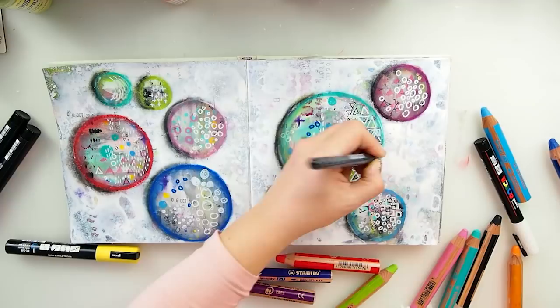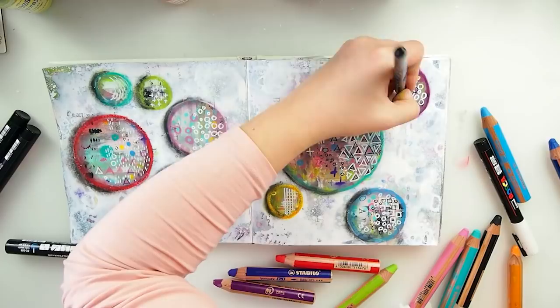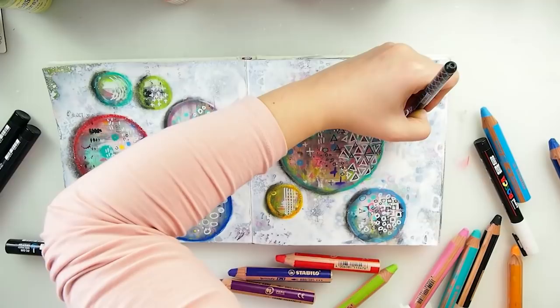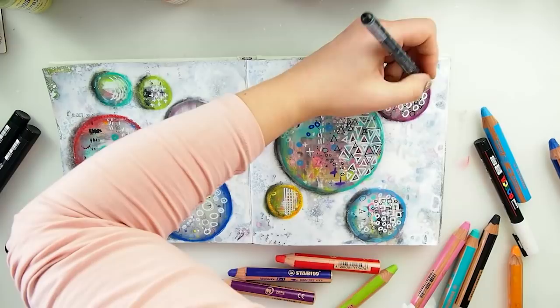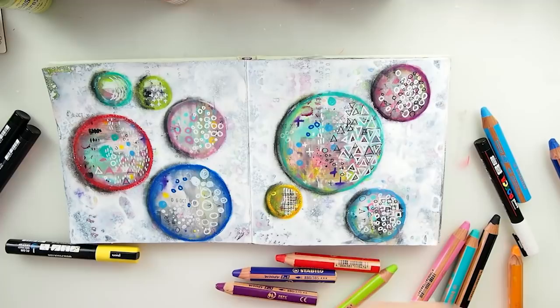Oh, I love the doodling now. I think the black and white and everything, it just kind of works magic. I love it. I'm sorry if I'm very much with my hand in the way, but everything is kind of wetish, so I don't want to have smudges anywhere, you know? Wow. I love that. Super.